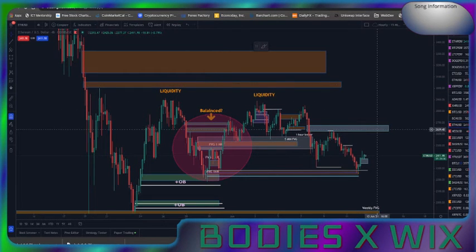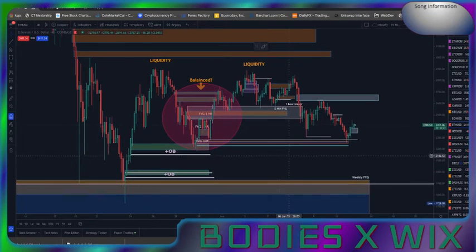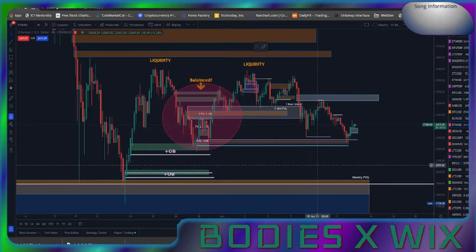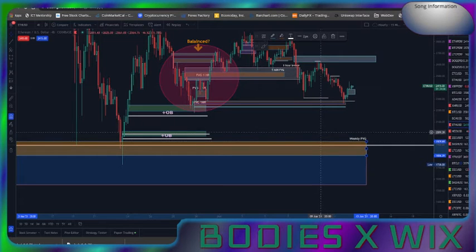Or you got this area that could reject it too, but I'm doubting it because we've already hit the level. We went and attacked the sell side liquidity. And just below that, there is another fair value gap right here. It's a very, very small one. I don't think it would go there. There's order blocks in these areas that would try to bump it up as well. And then there's also a weekly fair value gap coming here at 1927. I don't think we're going to get that low. We've already been that low. We jumped out of it, as you can see.